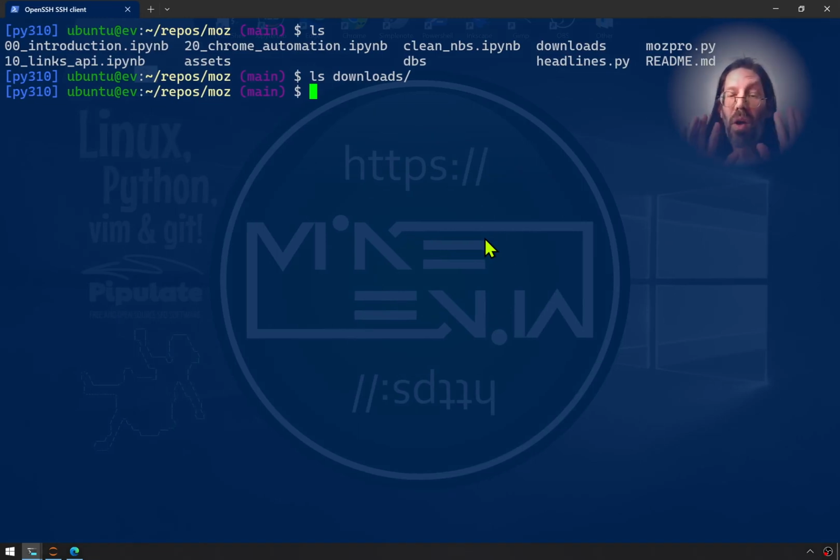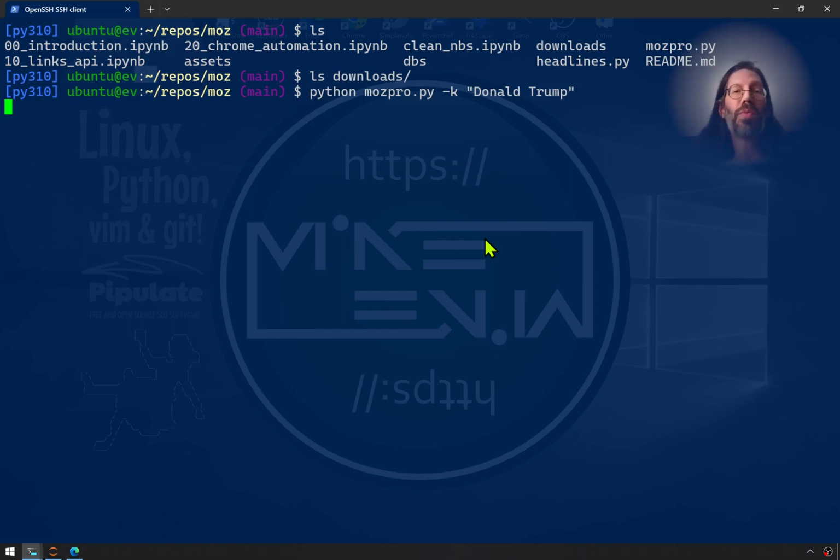But what I'm going to do is, on a headless cloud Linux container, like the kind you get from Amazon or Linode or any of these other cloud providers, I'm going to just run that same thing. It's python mozpro.py keyword, and I did neovim. I mean, it doesn't really matter. I can do Donald Trump. He's in the news today and lately. So I do that example, and here it is running. It's like logging into MOZ Pro in the background. It has the whole web user interface going. You just can't see it because it's running in headless mode.